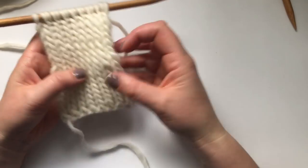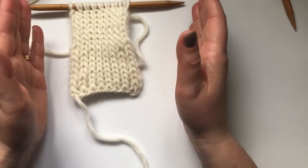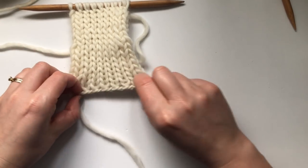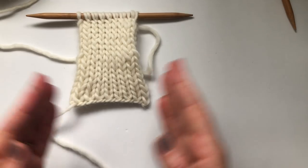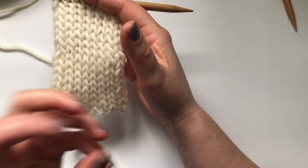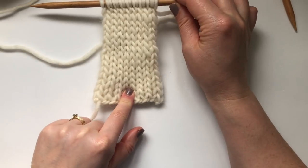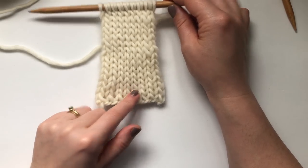If you're doing a scarf, you have to swatch first and measure your gauge and see how many stitches you want to cast on, because like I said, the fabric turns narrow with the stitch count that you have. So 16 stitches, as you can see, it would have started like this, but because this stitch is kind of like a slip stitch, it densifies the stitches, it kind of pulls them close to each other, especially with the twisted knit stitch. So let's learn how to knit the double stockinette stitch, this one.